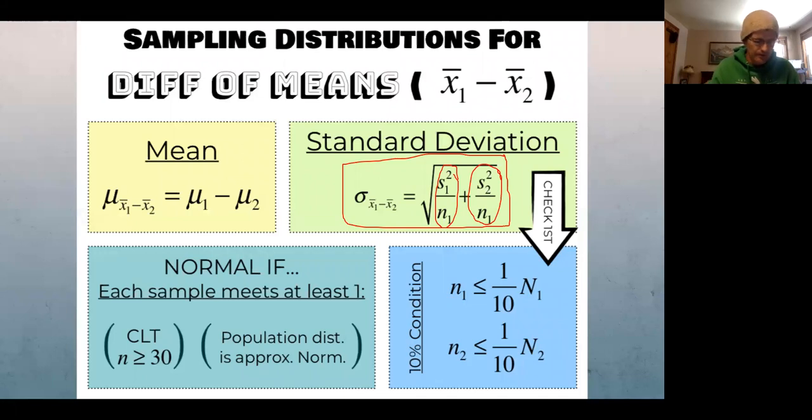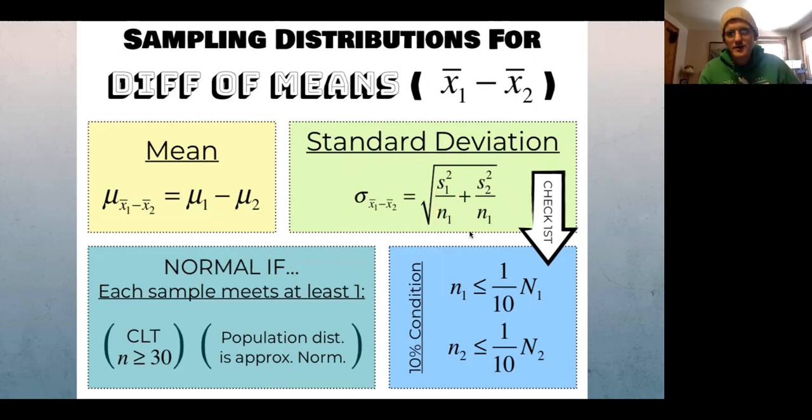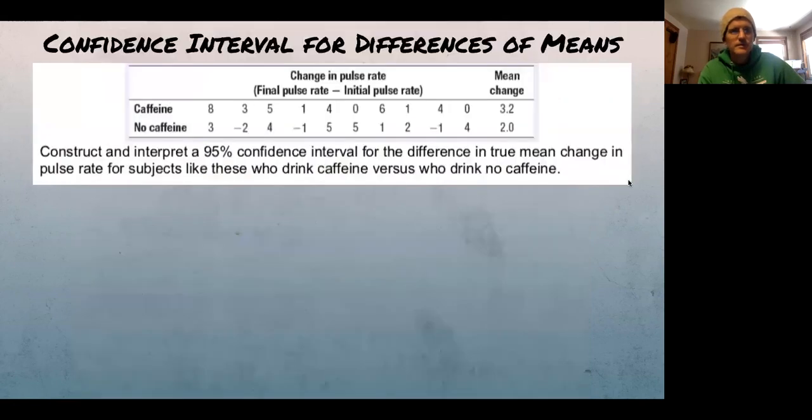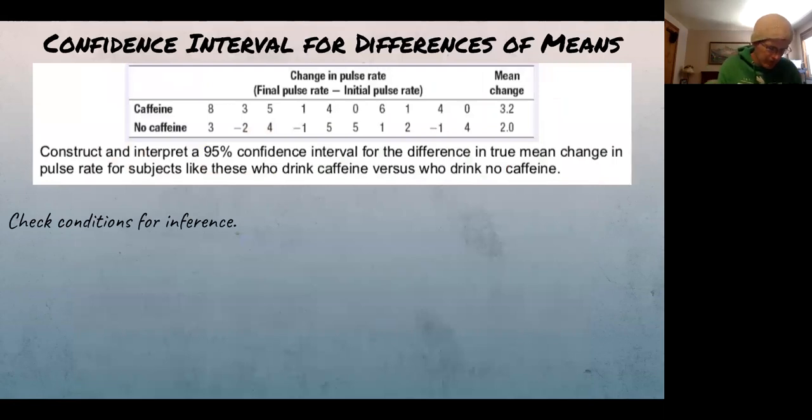And of course, the middle, the center. So very good. That's really all we need to talk about with this, but we will come back, of course, and use this equation, this formula. So the next thing we want to do is check the conditions for inference. We do have the same 3. We've got, is it random? Is it 10%? Is it normal?